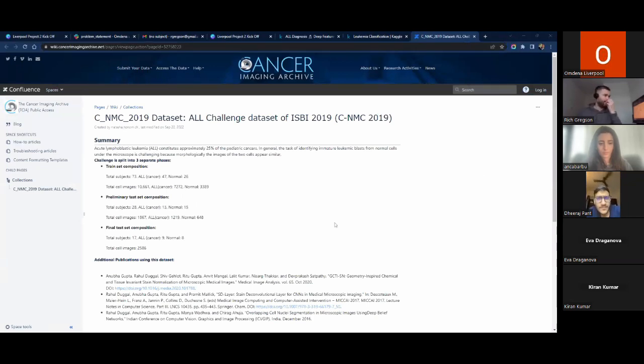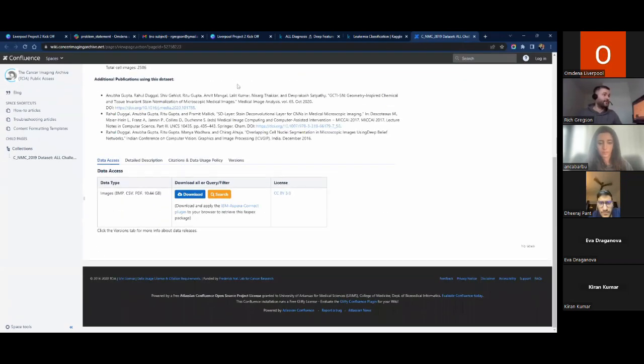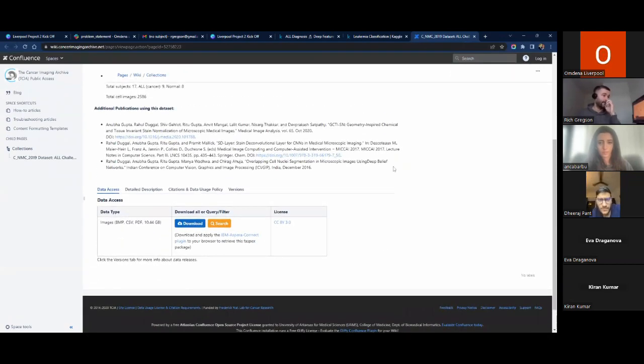Here we go. So that was where the data comes from, the Cancer Imaging Archive. There are publications that use the data set who've done not exactly the same as what we've planned to do, but they've done similar things. They've used convolutional neural networks.